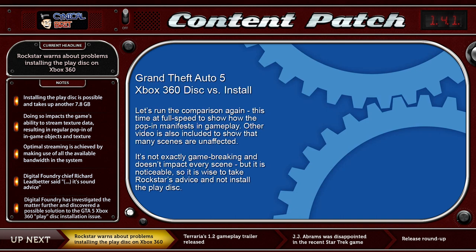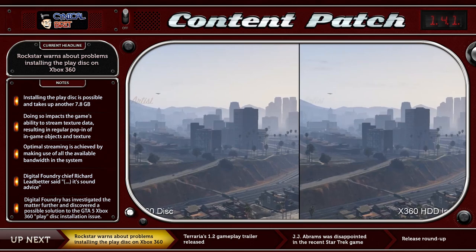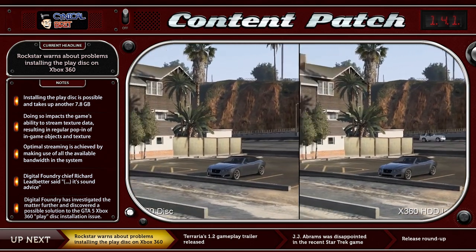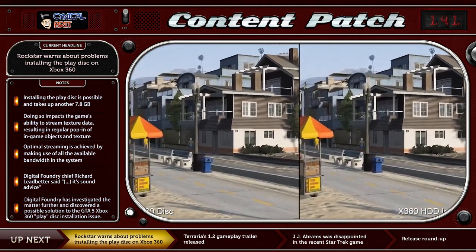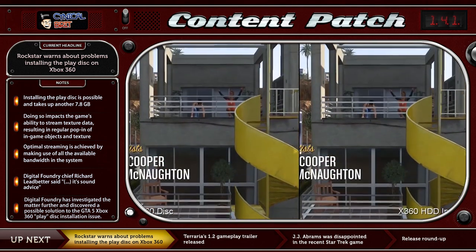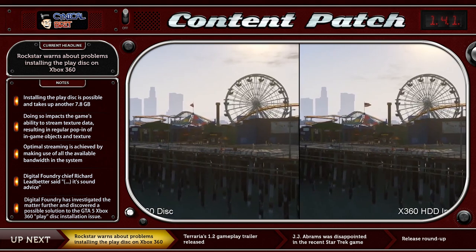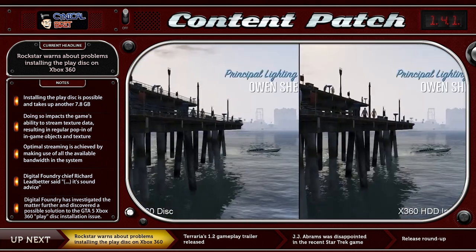Some people are concerned that this might affect the PlayStation 3 version, which of course is only on one Blu-ray as opposed to two DVDs. The installation process may be available on the PlayStation 3 as well, but one has to wonder what method they use there. It is entirely possible that the install might only be part of the title, and the system would operate in a fairly similar fashion to the Xbox, except it would only use that one single disc. Interesting to look at the technology behind that, isn't it?